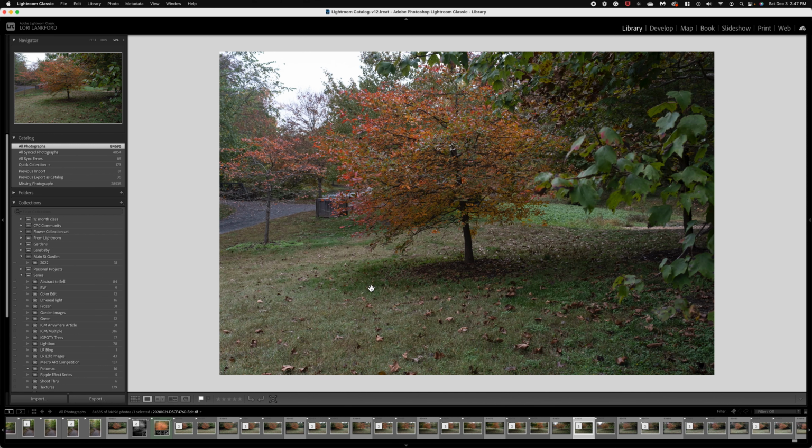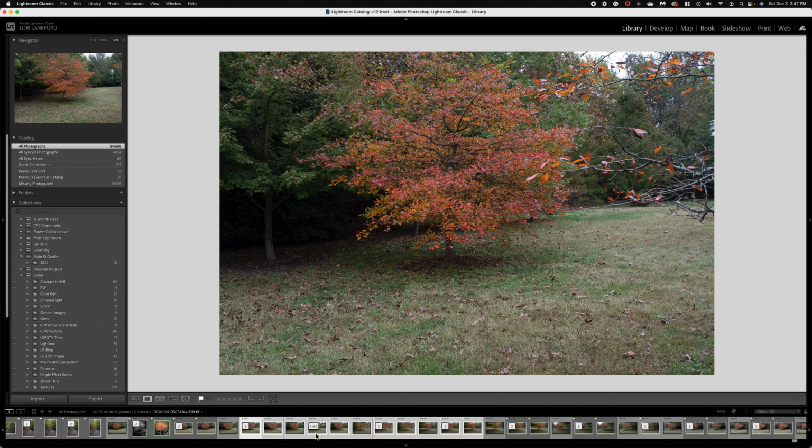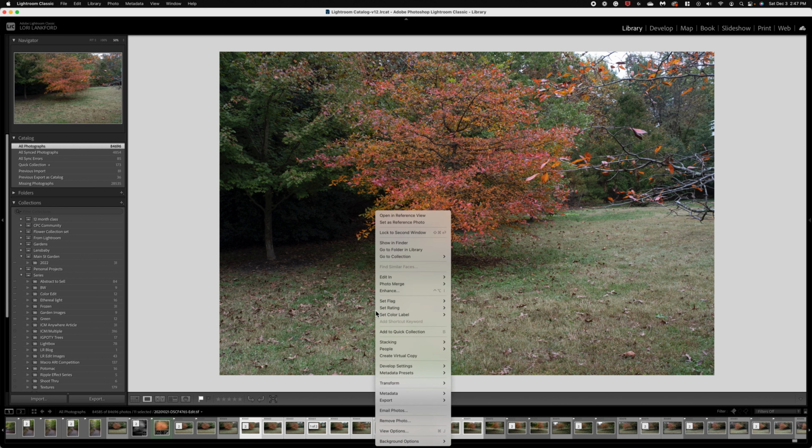So to put all of these images together that I have from this photo shoot, what you're going to do is select your images. You just highlight with your shift key, select them, and then here's the trick. You want to right click and do Edit In, Open as Layers in Photoshop, if you're using Photoshop. If you're using Photopea or some other layers program, then you can of course export your images and open them in that program. So you want to open as layers. So let's go ahead and jump into Photoshop.